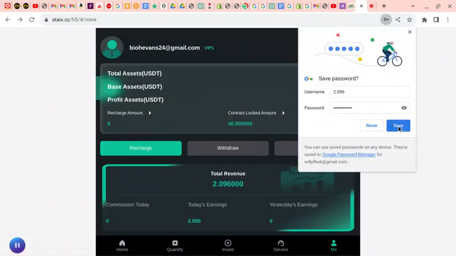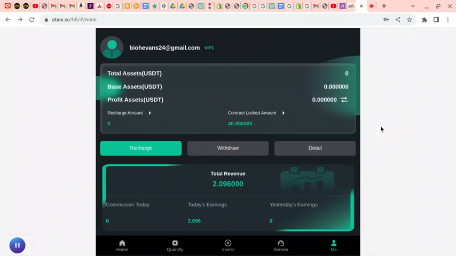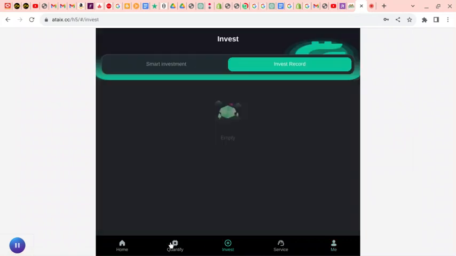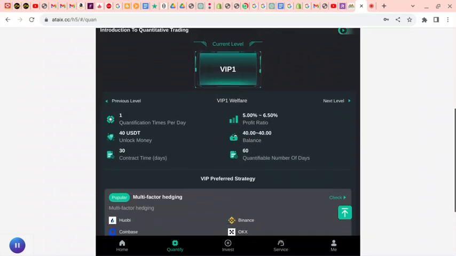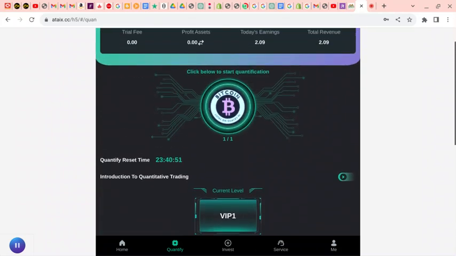At times you can save your password, so that when you want to withdraw, you will not even bother yourself to input any password again. Yeah. So that's how it is. So this one, every day you can perform a quantitative trade just once. Every day you have to perform one, and you'll be getting 2.06 if you invested 12 USDT. And if you invested 25 or 30, you'll be getting 12 USDT daily. So it depends on the money you want to start your trading with.